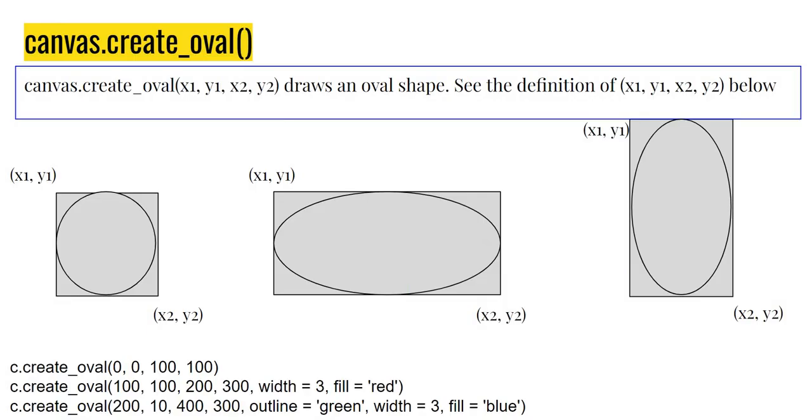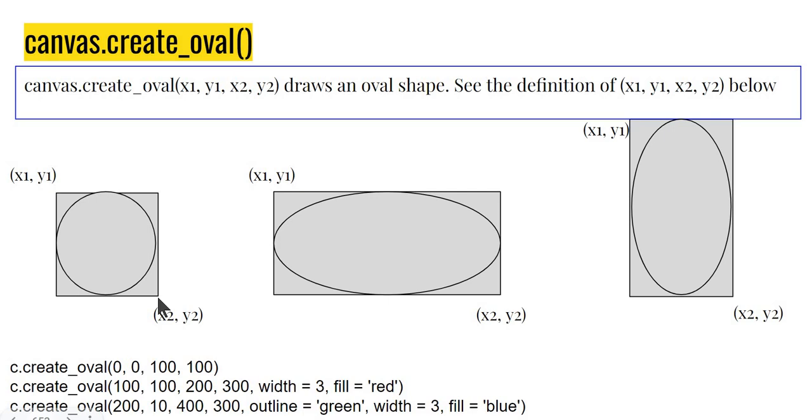Let's look at the next method, which is called create oval. Now this is a little bit tricky, but again, it should not confuse too much. Basically, the idea is to create circles or ovals. Now the way it is defined is quite interesting. It wants us to communicate the top corner and the bottom corner of the oval that we want. So if I want to draw, let's say this oval, I will specify, for example, this corner and this corner, and that will give me an oval.